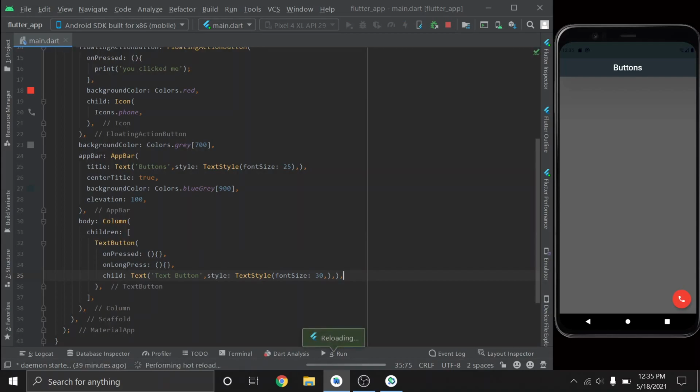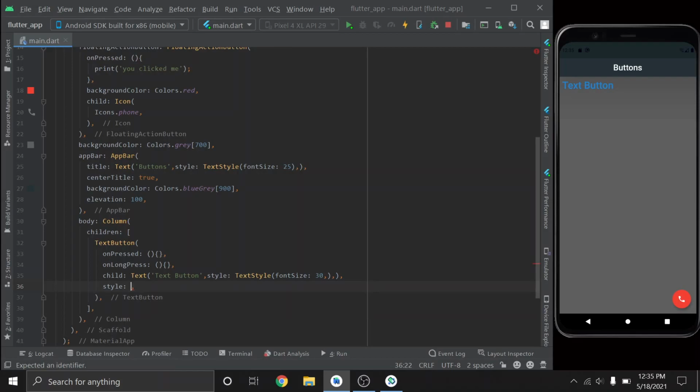Let's just save that. Now we can see our text button is there, but it does not have any sort of background. That is because by default our text button absorbs the background color of the body itself, and that is one of the main properties of a text button. In case you want to change the background of the text button, we can also do that, and for that we'll be calling the style property.